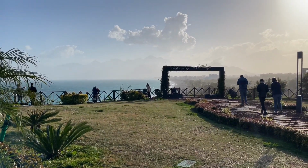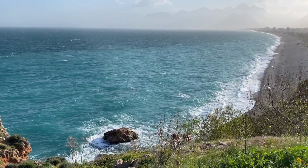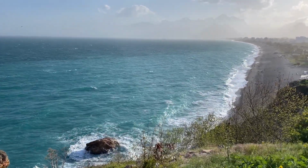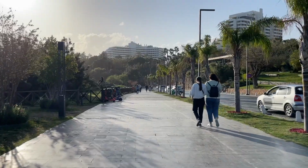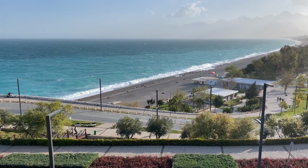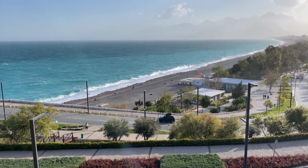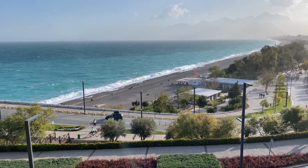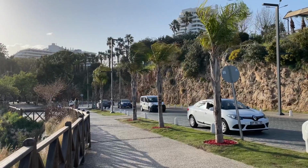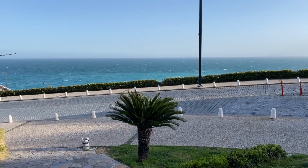I often walk in this place, but every time I admire it like the first time. Now, in the beginning of April, the weather is sunny and the temperature is about 19 degrees Celsius. There were a few days of rain, but now the weather is getting better and I decided to take a walk. Let's go down to the park and I will tell a little about it.